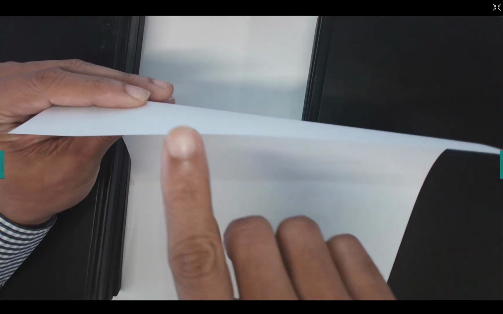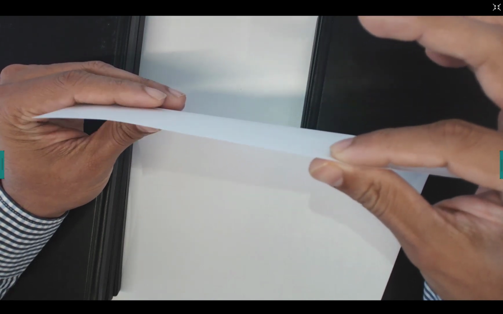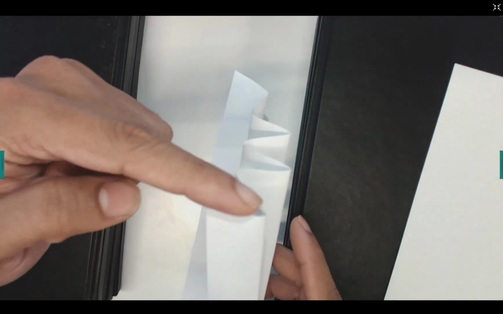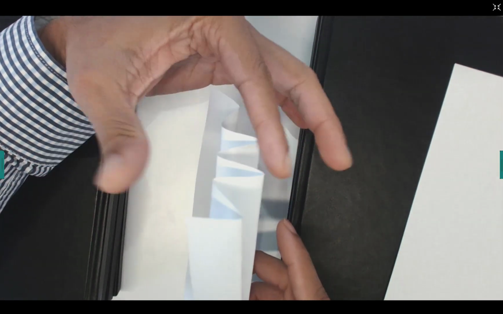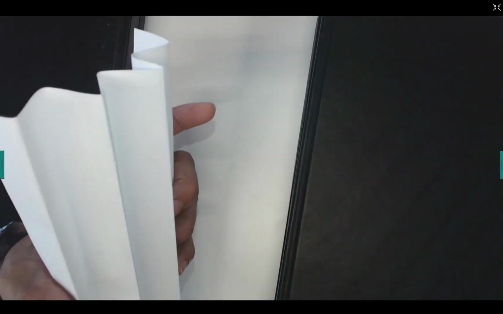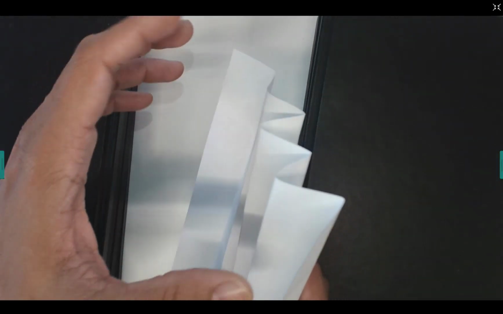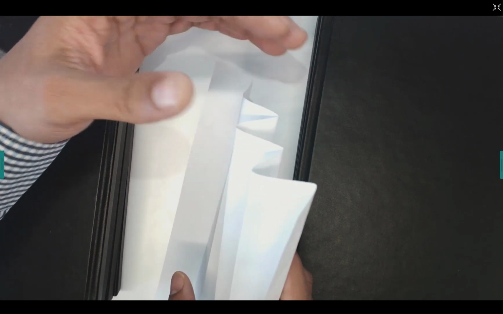Now what is this moment of inertia? If you take the centroidal axis, the material distributed from that axis is very small for the plain paper. When you take the center axis for this folded paper, the material distributed from that axis is more when you compare it with this simple sheet. So this moment of inertia is explaining that when the materials are distributed far from the central axis, it gives you a larger moment of inertia.